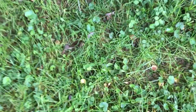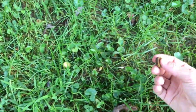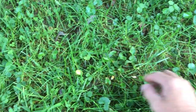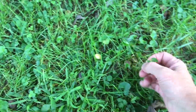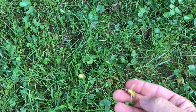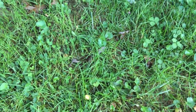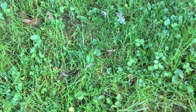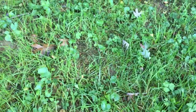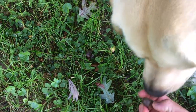So if we look on the ground, I'll try to move slow for you, but you see all the caps that came off of these, and the ones that are eaten are ones that have that yellow and brown to them. Maybe even some of the ones that are solid green. But once they turn solid brown, they always seem to just be sitting here and nothing wants to eat them. So I don't know what that means, but let's look on the ground. So here's a brown one.